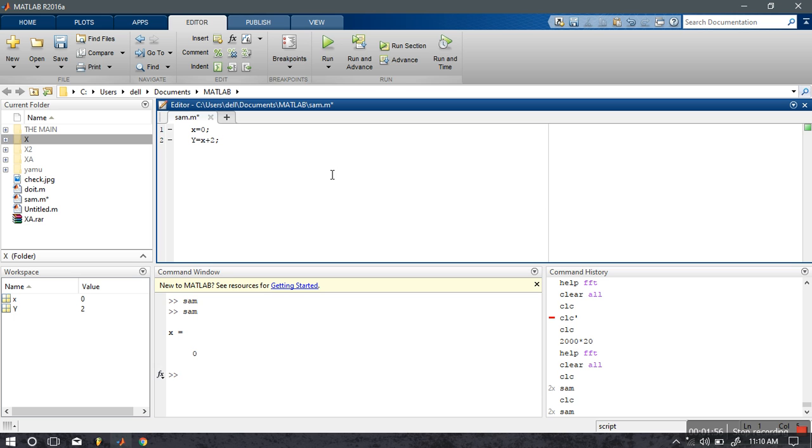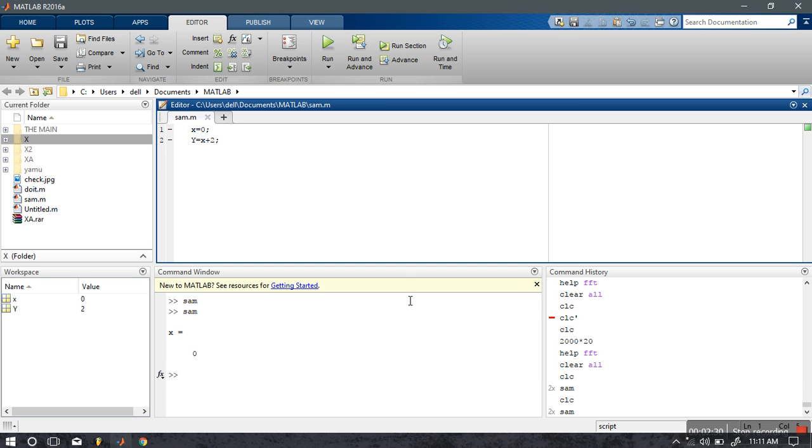I'll be teaching you about when you should do this. Most of the time we'll be using a semicolon, but if you want to know how a loop is running, for example the i value which we use in a for loop, you can just remove the semicolon and put the value i, so you will get the printout. This only happens when you are using functions. I'll be talking about that in future classes.